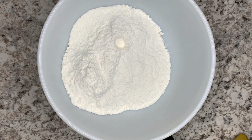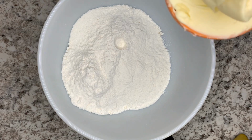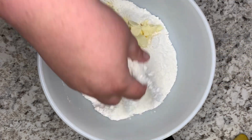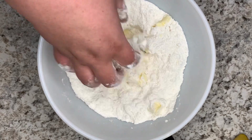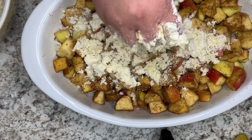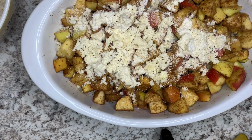So I have a yellow boxed cake mix, and to that, I'm going to add 1/2 cup of vegan butter. I'm probably going to use my hands to mix this in, because basically what we're doing is making a quick crumble to put on top. And then we're just going to sprinkle it all over the top until the bowl's empty.